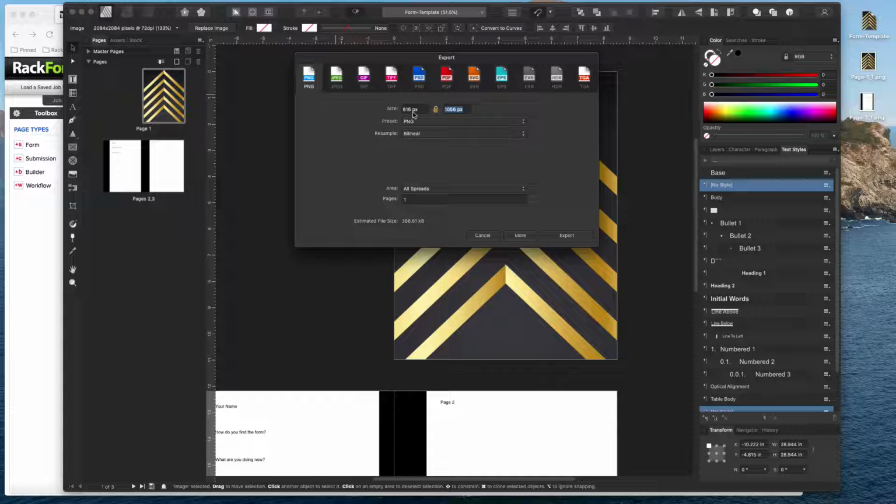This image that we are exporting here is on an 8.5 by 11 piece of paper. It's 96 dpi, but if you take the total pixels and divide it by its dots per inch, that's what its physical size will be. And we don't really have to care about the physical size in RackForms, but it is important that if your final destination is supposed to be an 8.5 by 11 document, you should probably be having at minimum these dimensions. And again, generally speaking, something that's 96 dpi or thereabouts so that it looks nice when you actually export it.